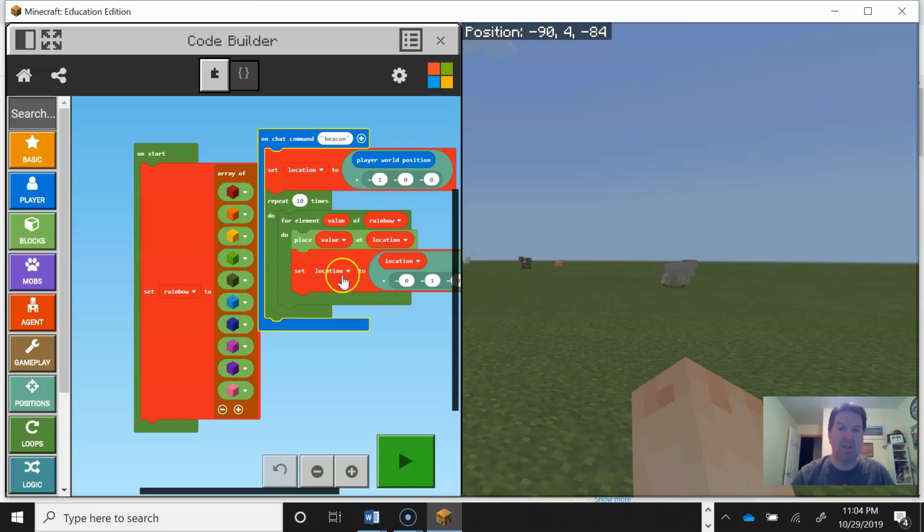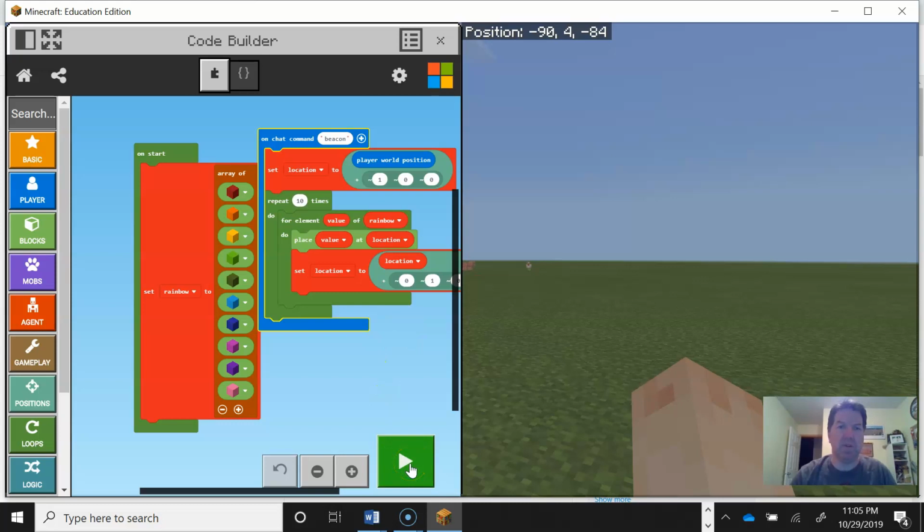It's interesting that when it sets location, it's going to put me one over. Okay, that makes sense. Then it's going to start at y being 1, so it would be 1 up. This is great for computational thinking, and I really think I understand how this program will work. When I put in beacon, it's going to take me to this coordinate, and then 10 times it's going to go through this, so there should be 100 blocks in total. I think it makes sense where I'm going to start, and the location that's here is what bumps me over. Alright, so that makes sense to me.